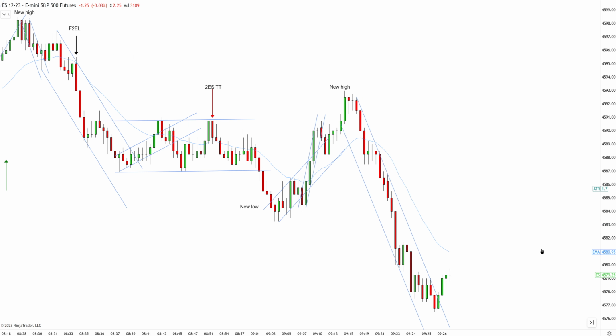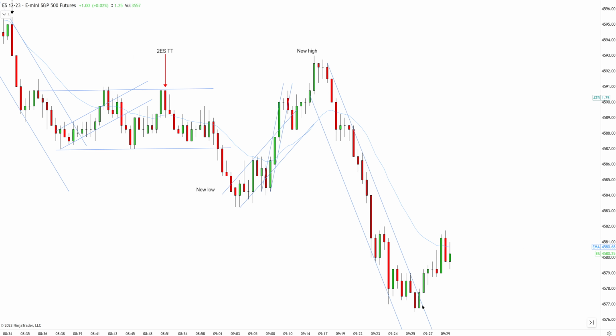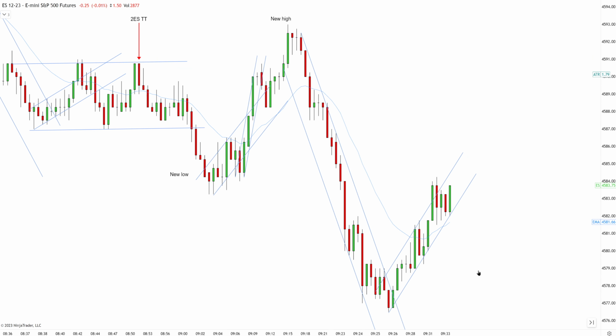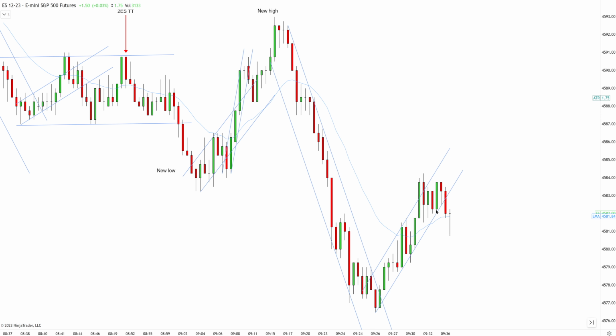So right now I have a new low. I have only first entry short, but even had there been a second entry short, you don't really want to take it because the uptrend is still in play. And we mentioned that when you're trading weak downtrend, you need to let it correct, but this is only new low, first entry short. So fortunately, nothing to think about. And now this uptrend developed. You have a new high, first attempt to go long, pull back, second attempt to go long. And this right here is a second entry long.